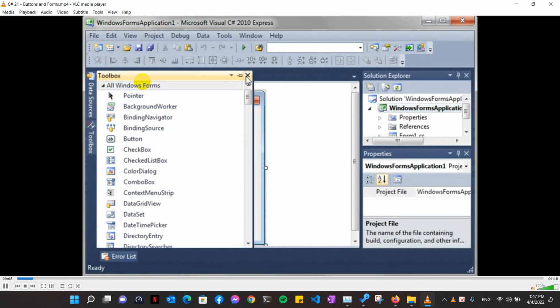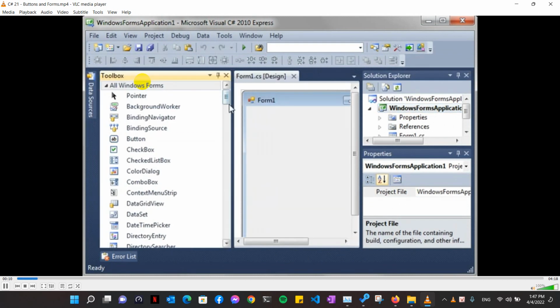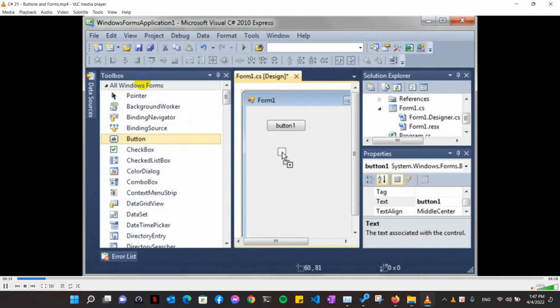We're just going to make a Windows form application. Let's open up our toolbar here and make sure that it stays open by pinning it. Today we're going to discuss the button. The button doesn't seem like a big deal. You've seen a million of these things. You just drag and drop two buttons on here: button 1, button 2.